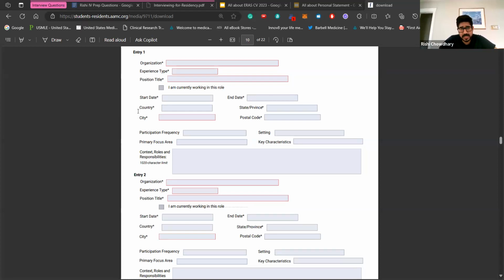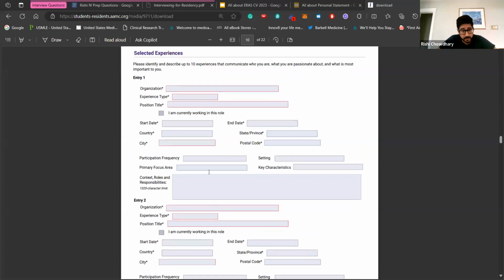But if it's a one-time camp or one-time thing, no one will really ask you for proof, and I don't think that will add sufficient value to your experience column over here. So if you do just a one-time blood donation camp, I don't think it will really add value to your CV. Unless it's a recurring, frequent activity, it will never make it to at least my CV or anyone I advise on their CV.